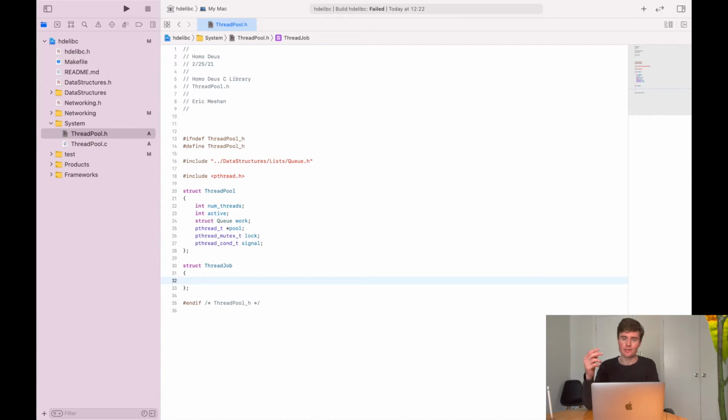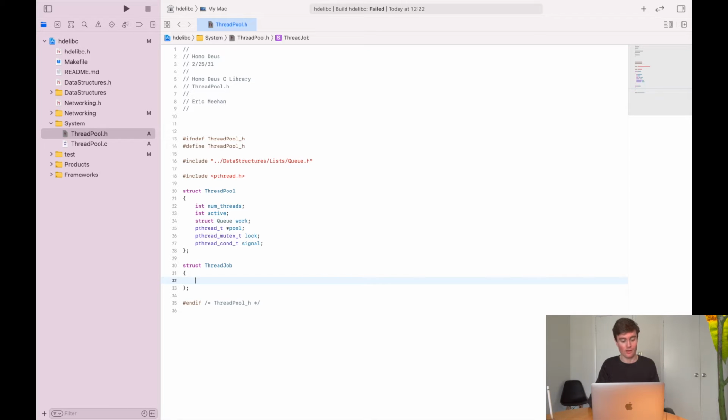So the job structure is going to have 2 arguments. One is a function to run, and the other is the argument passed into that function. And I'm going to use void pointers here. The reason being, I don't really know what sort of function the user is going to want their thread to use. And it might have some return type that is an int, whereas another one has a character array or a Boolean value, whatever they are trying to have it return or whatever they're trying to pass into it. I don't know what those things are. So what I'm going to want to do is make this for the general use case. And so it will return a void pointer that can be null, and it will take a void pointer that can be null. That's what will make this usable in almost any circumstance.